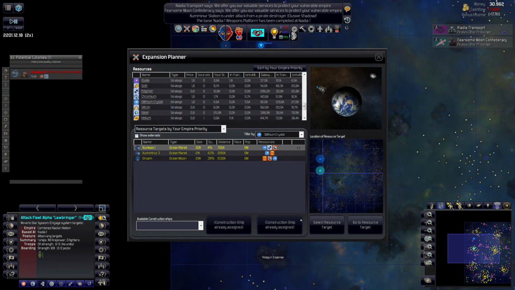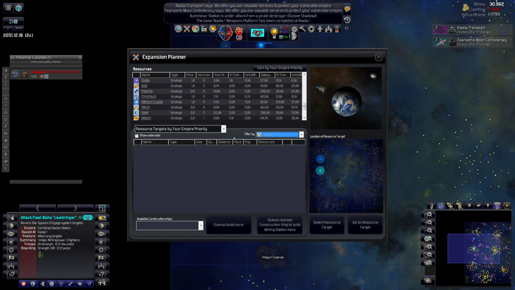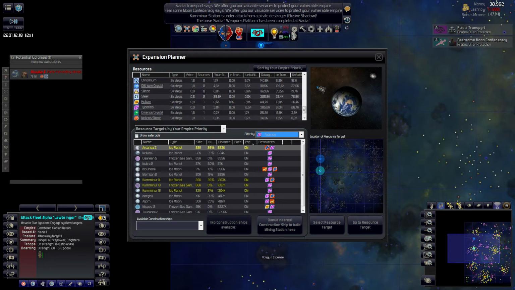Silicon, nope, not yet. Steel we have, helium we have, Tiberius. I believe I saw something. Yes, there is something quite close. The yellow here, I believe it means that there are pirates near it. So let's just build at this ice moon, then we'll also get some nice luxury resources.